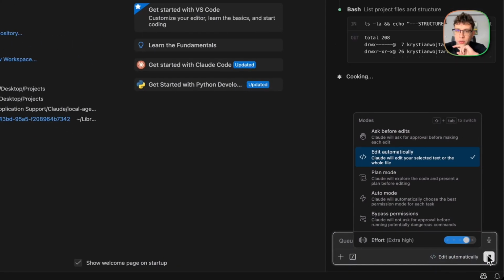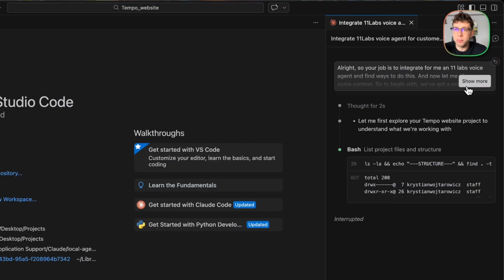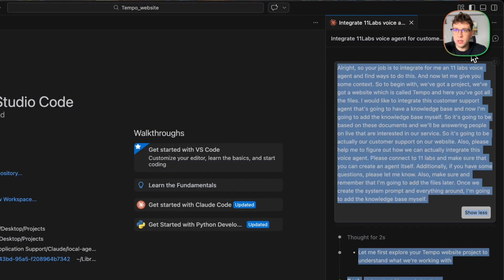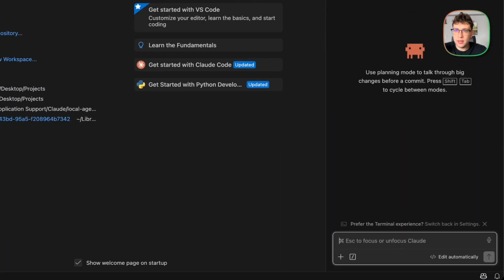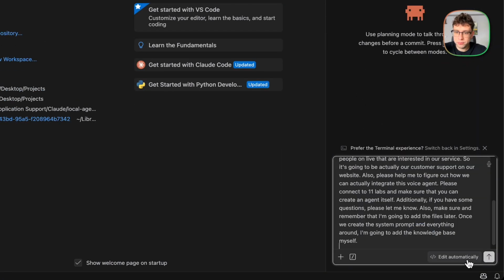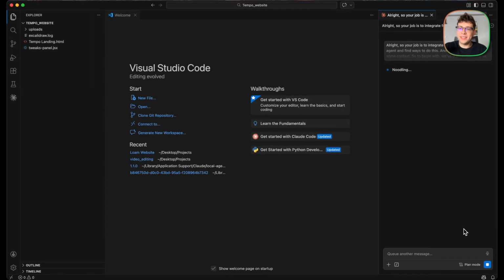Maybe first, what I could do is start with a plan mode. So let's maybe open a new chat and let's start with a plan mode. So I'm gonna see the entire plan and we'll for sure have some iterations.